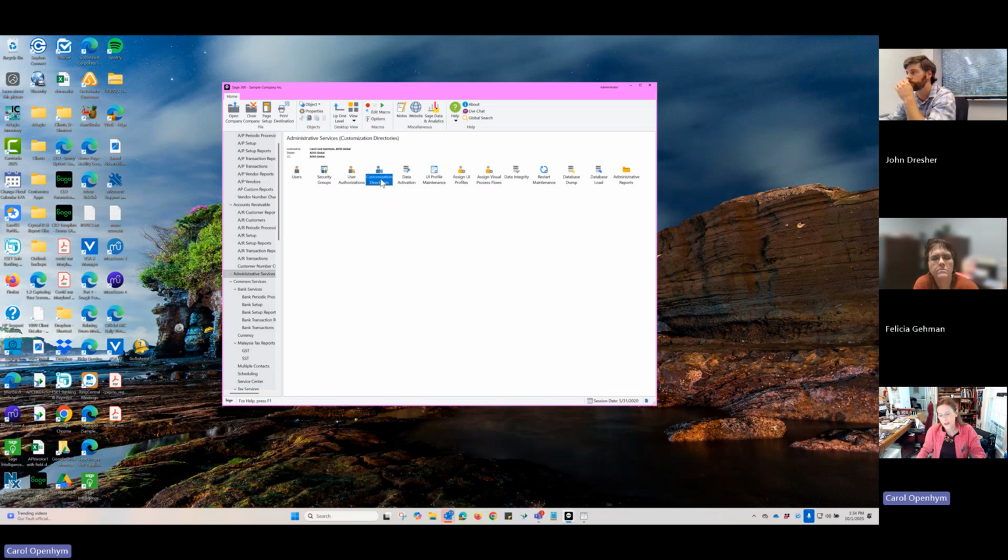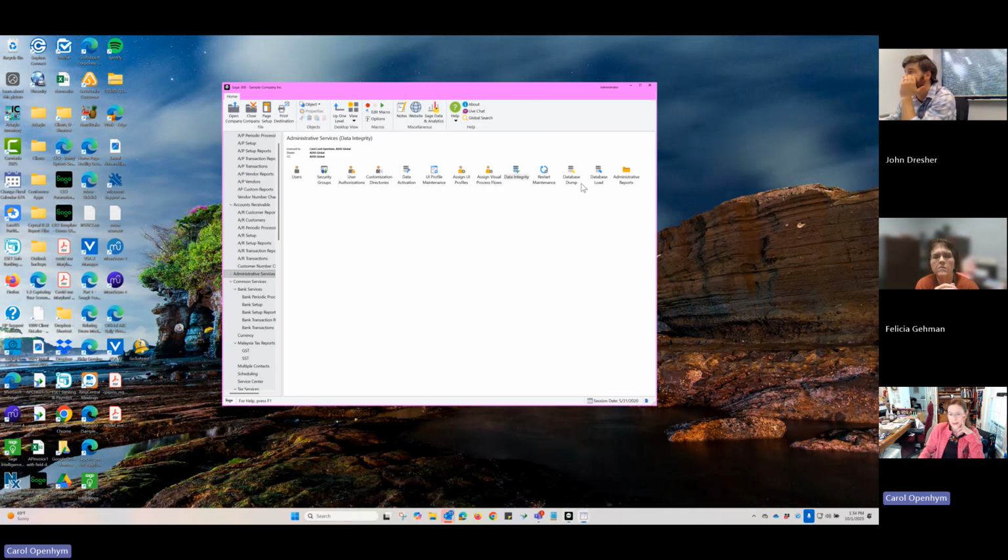Okay. Customization directories, all that does is tell us where your check forms reside, so that's nothing you're ever really going to change. Data activation is when I upgrade you, I install the new version and then I activate it in each company. Again, this isn't really something you'll do. UI profiles is where you can do some low-level customizations to your UIs, which are user interface screens. Again, probably not something you really use a lot. Visual process flows, I'll show you that in a minute.